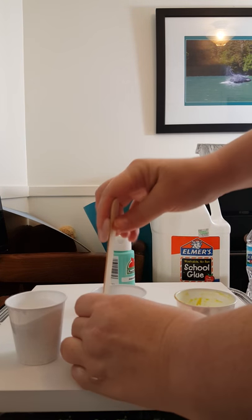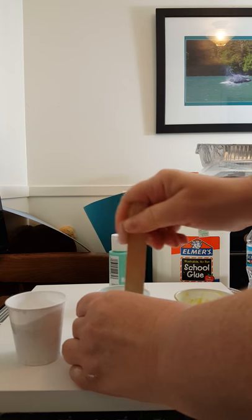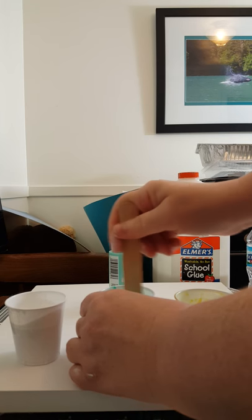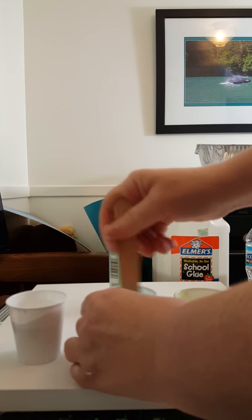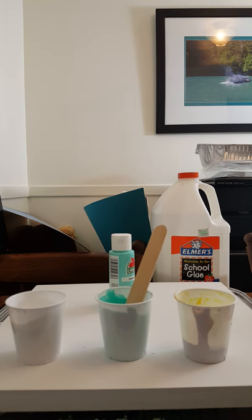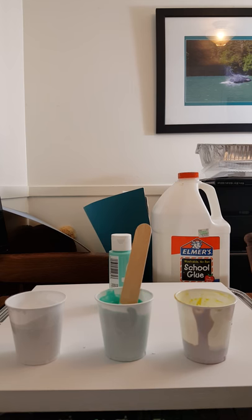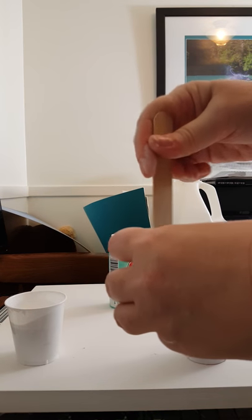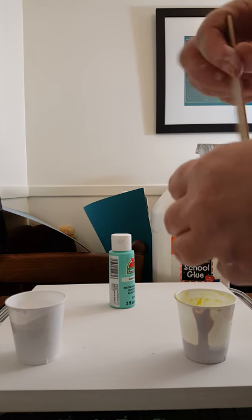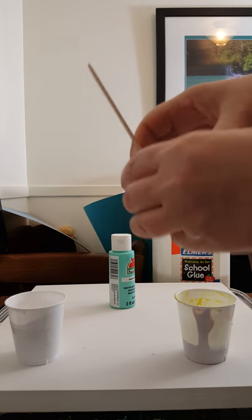All you do is mix it around very well, just like normal. Once you have it mixed, then you're going to add some water. I'm just going to show this in this Key West color and then put it on pause, because I don't think everybody really wants to see me mix in water — I just want to show you how thin it needs to be. You're probably going to add water almost the rest of the way. So it's quite a bit. Just stir until you get to the consistency you need, and keep stirring for a minute or so because the paint will thicken up again.